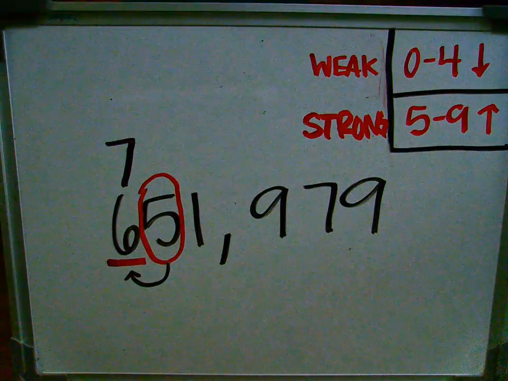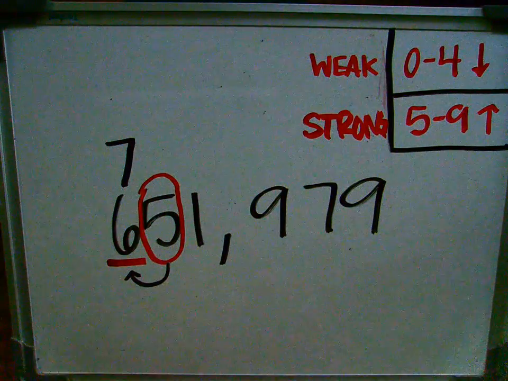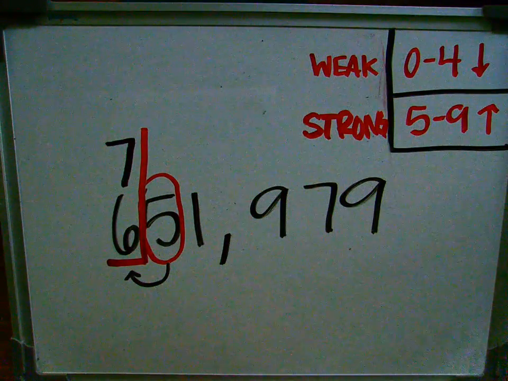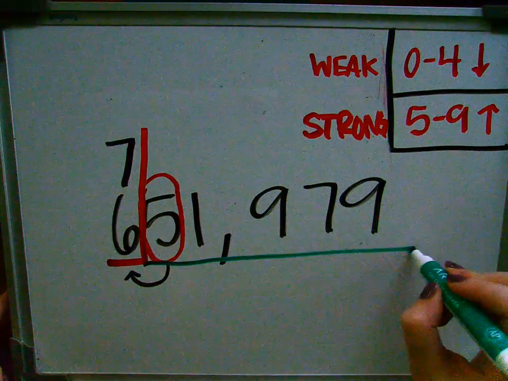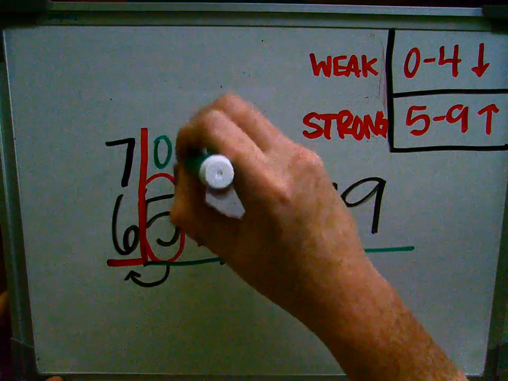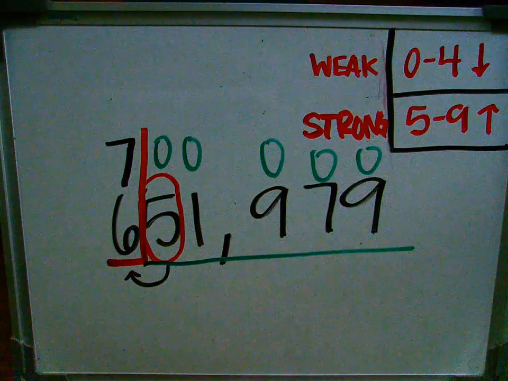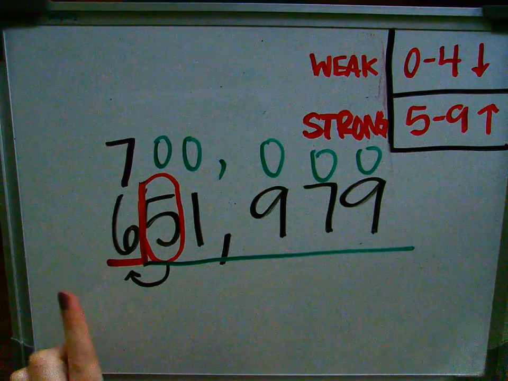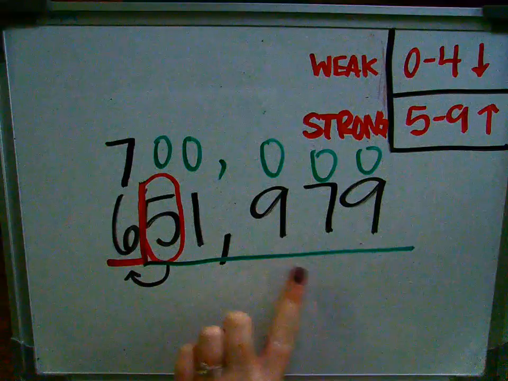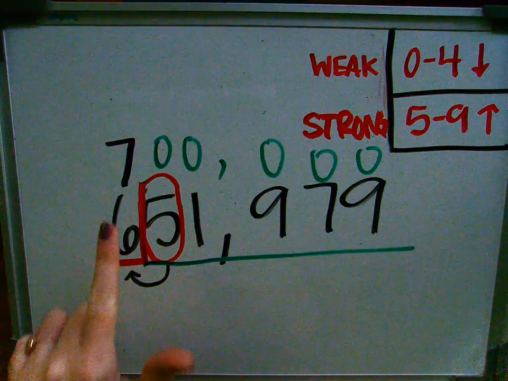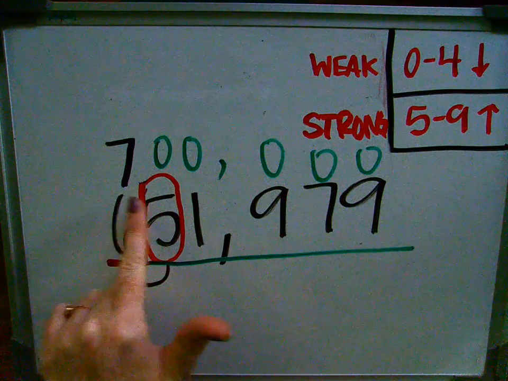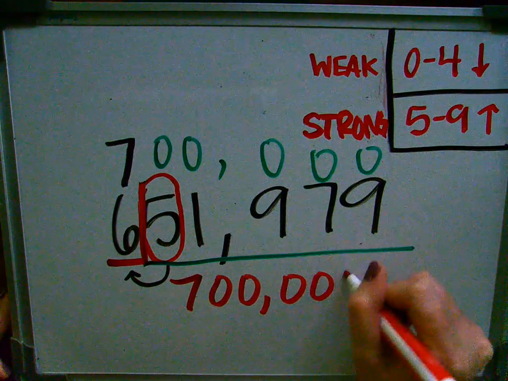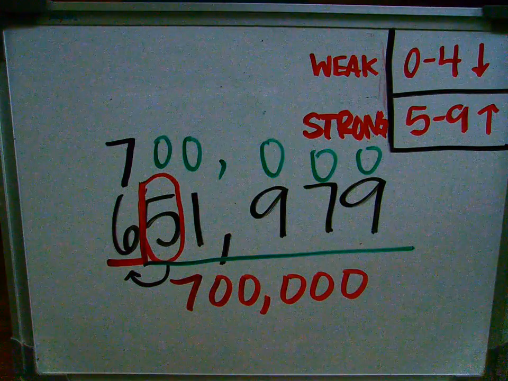And here we go. It becomes a 7. And because there's nothing to the left of this, this is what gets on the L train, right there. And everything after it gets on the 0 train and becomes, like we said, a 0. We don't want to forget our comma. So I'm going to erase this little guy so we can kind of see. So our number, 651,979, rounds up to the nearest 100,000s place, which is 700,000. So our new number, when we round it to the 100,000s place, is 700,000.